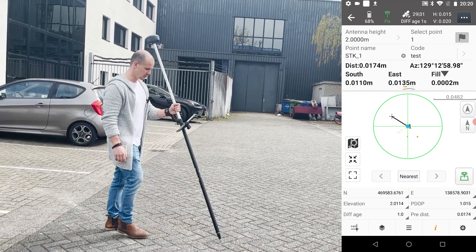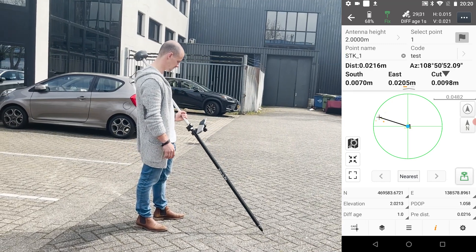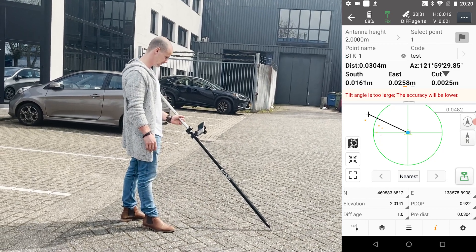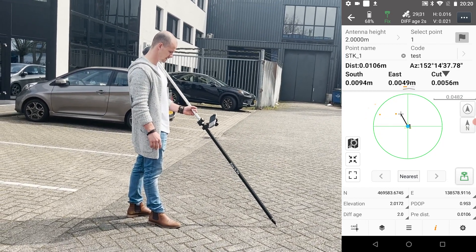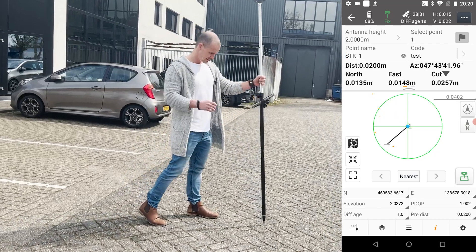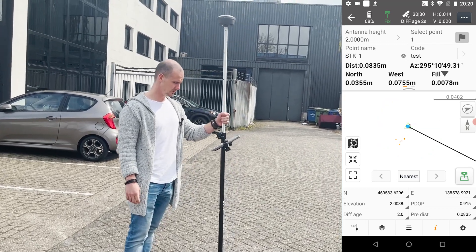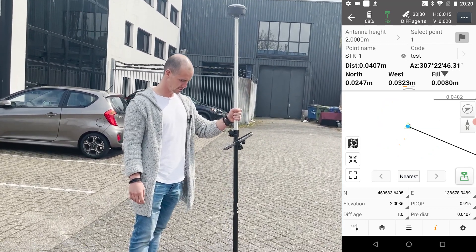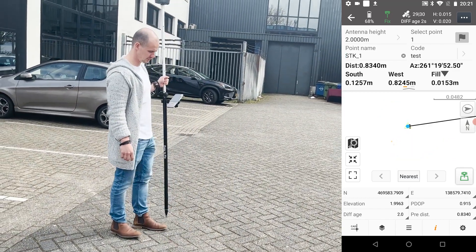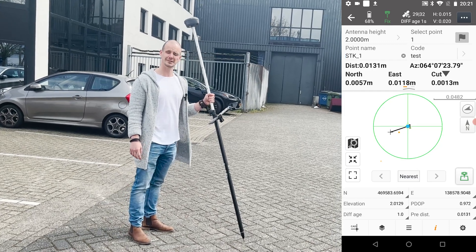So you can see, you can hold it — they say 60 degrees. I'm not sure where 60 is, probably there. As you can see, it's holding pretty well. So yeah, that's the tilt sensor. As you can see, you move it, it's gone. Move it back to the point, which I think it was that one. And that's it, simple as that.